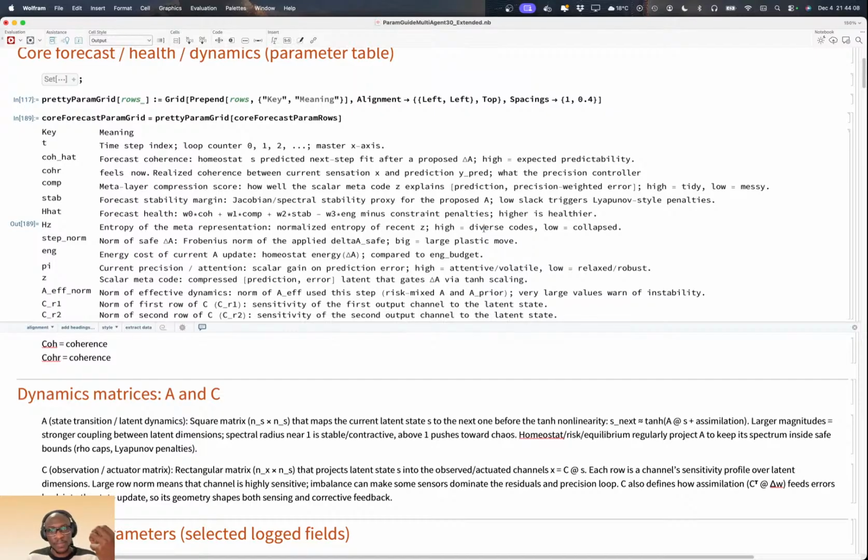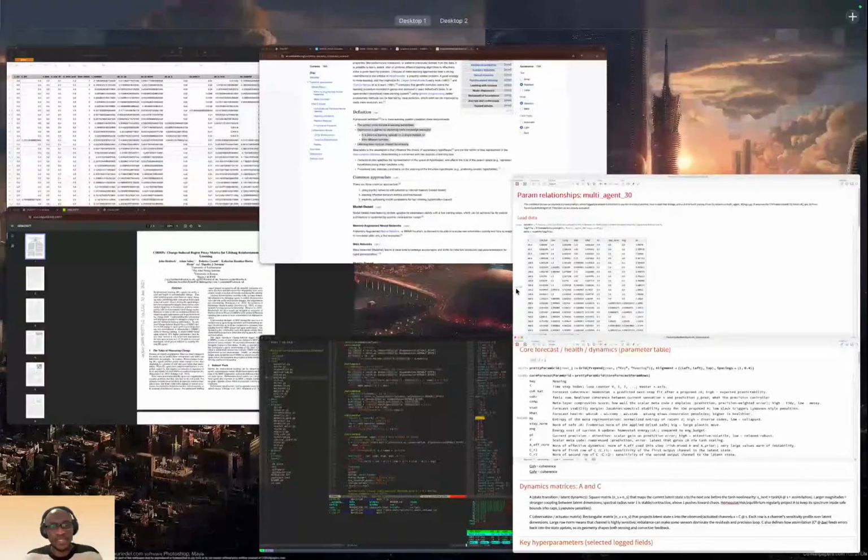And then we take the normalized entropy of Z, what is compressed, and we get the entropy of that system. So I even have these diverse codes, Hive diverse codes. Code by diversity, so the code is considering every other thing in the system within itself and within the environment. And then if it's low, then it collapses.